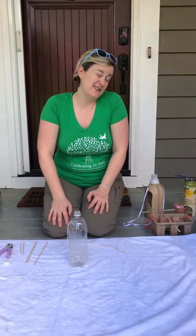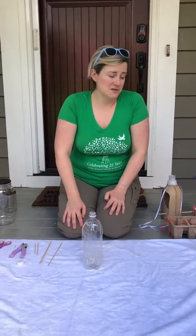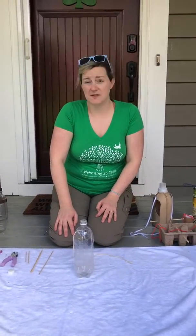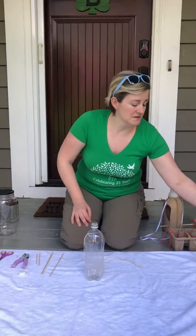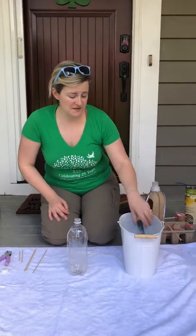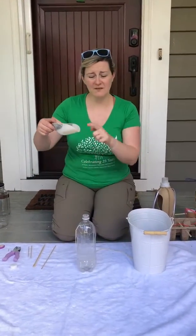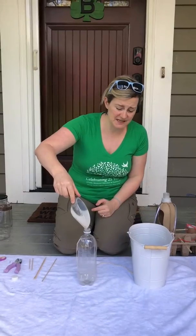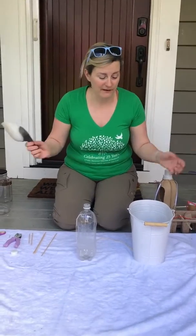Or you can see if they could get it sent to you from one of the garden stores or from Amazon. There's lots of places that you can get it delivered to you if you don't already have it. So you're going to have your container with some bird seed. Remember our scoop? Well, if I try and put my bird seed into that tiny little hole, what's going to happen? You're right, it's going to go everywhere, right?